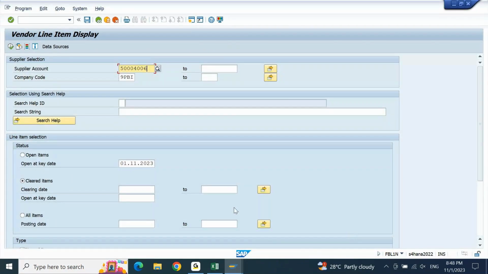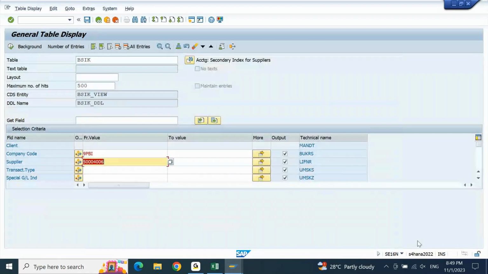In the vendor line item report, if I select open item and click on execute, currently there is no open item. In short, as of today, there is nothing outstanding in the vendor account. When the report says there is no outstanding, the table also should show there is no outstanding: no data in the report, no data in the table.